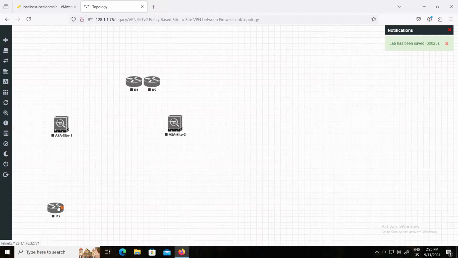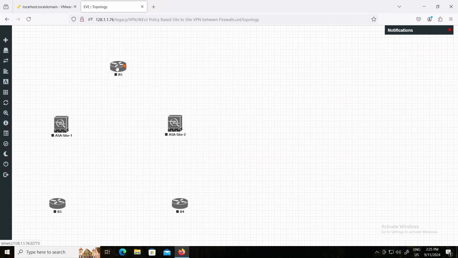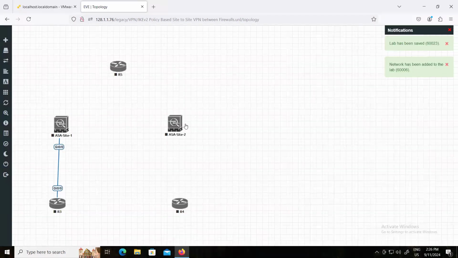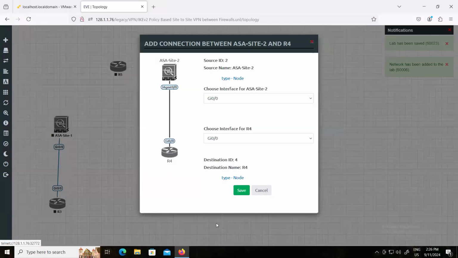Okay. This is site 1 inside. Site 2 inside. This will be 0/0 on the inside, and 0/0 on the inside.